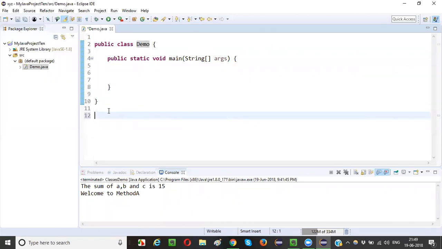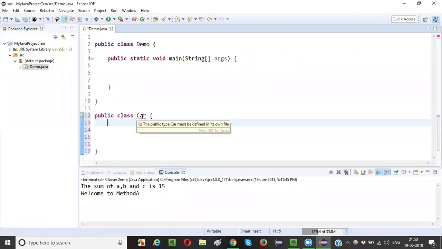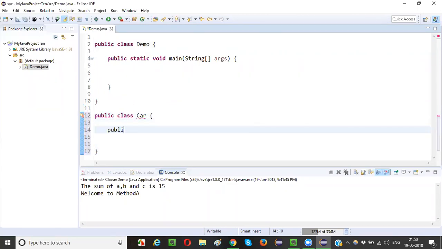So don't think that errors are coming by mistake. I am intentionally creating some errors. Public class car. Okay, already an error has come here. And here also I will create a public static void main method. I am intentionally making some mistakes here, so that you will learn from the mistakes.